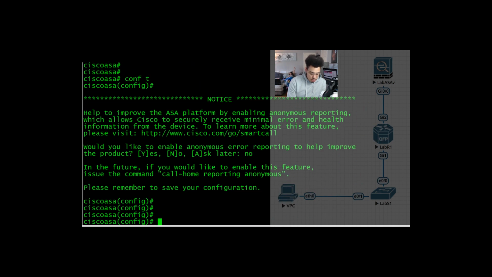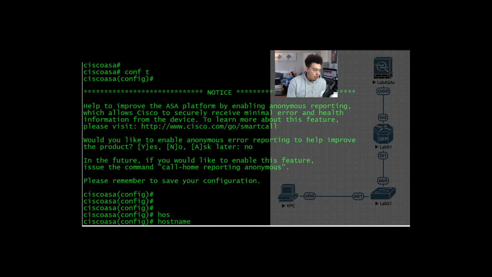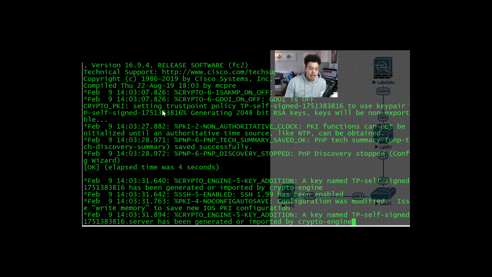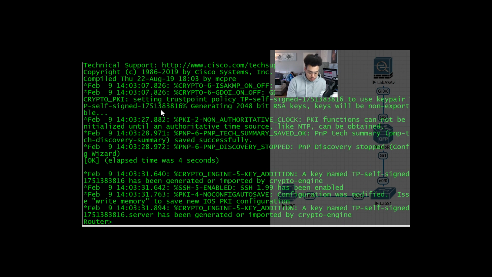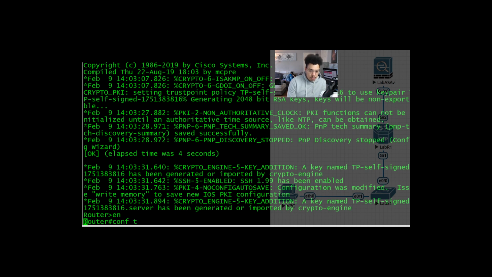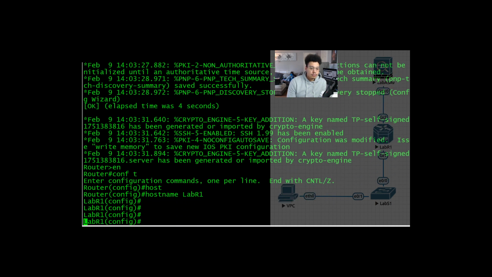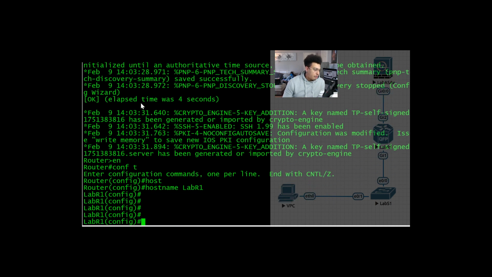Skip all that as well and give that a host name of lab ASAv. That's the host name for that. And now for the router, lab R1. Okay, so all our devices now have the host names configured, so that's good.